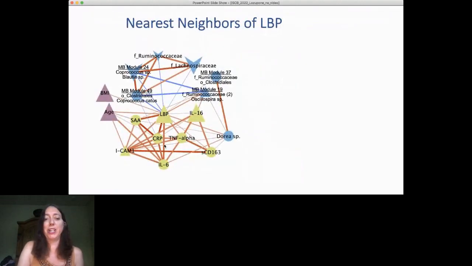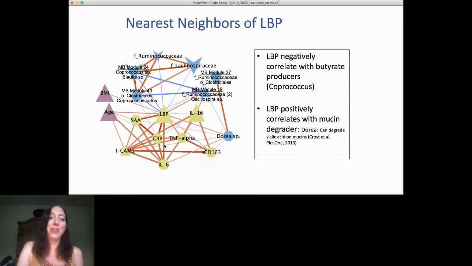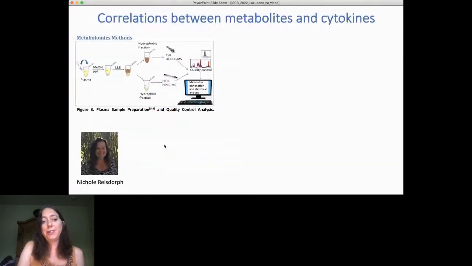And I already kind of showed you how I did this with this result. You know, we found microbes correlating with LBP, and we did a lot of PubMed searches to come up with hypotheses regarding butyrate and mucin degradation that we're going to test. So we wanted to develop tools that can better help with this. And one of the motivations for this was actually when I first took my first foray into trying to work with metabolome data in collaboration with Nicole Riesdorf.